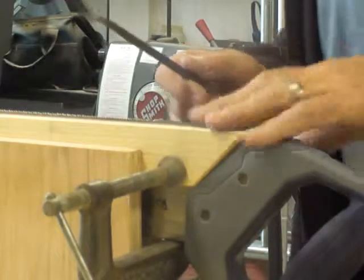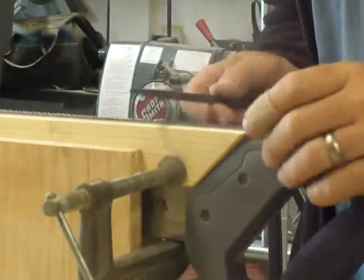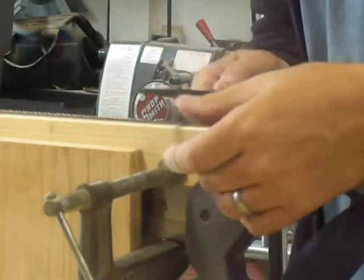Okay, I'm getting near the end. I'll show you.